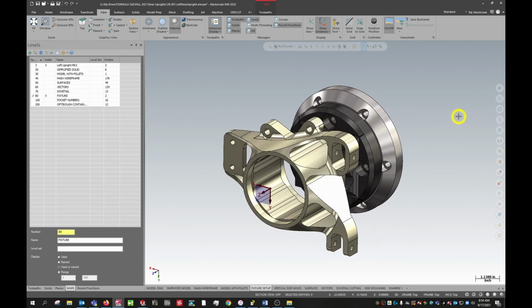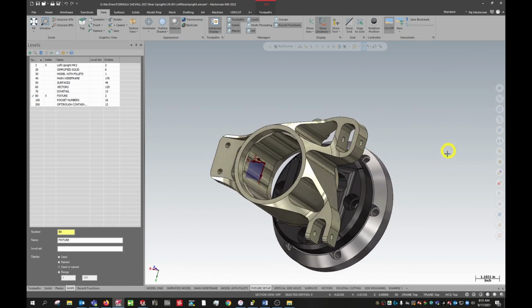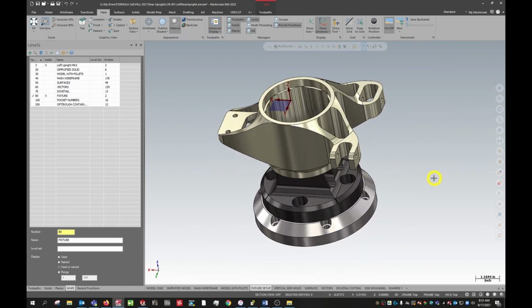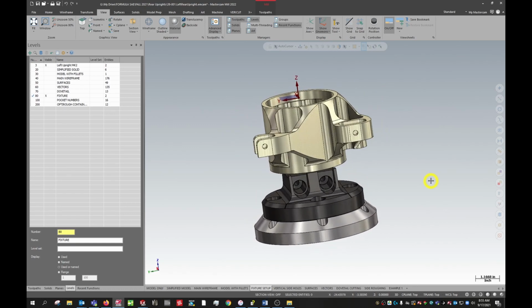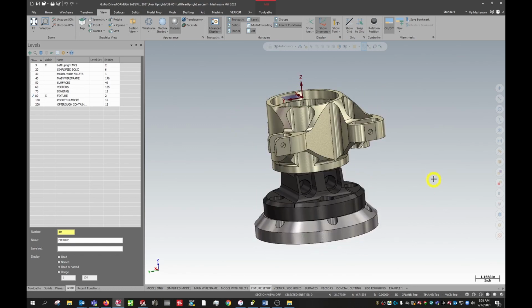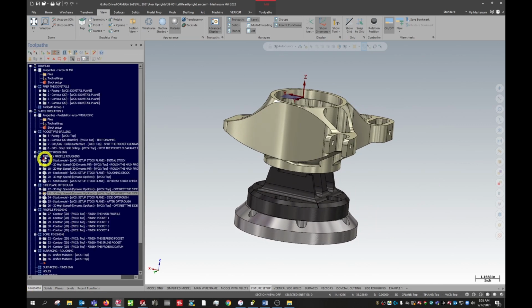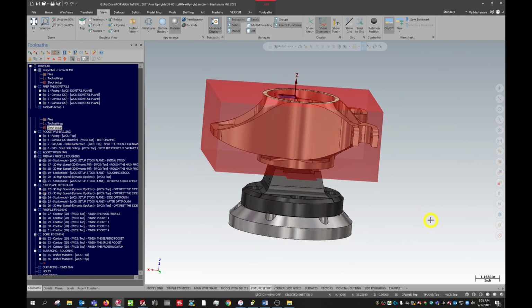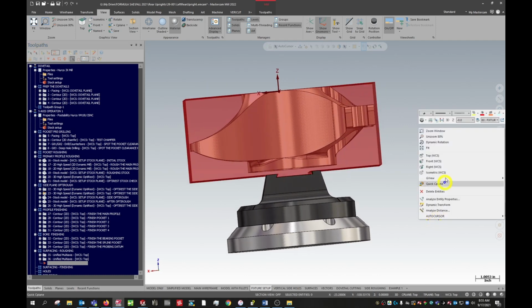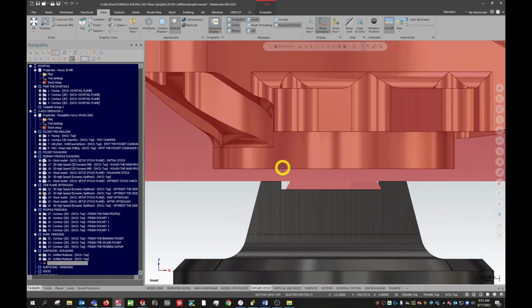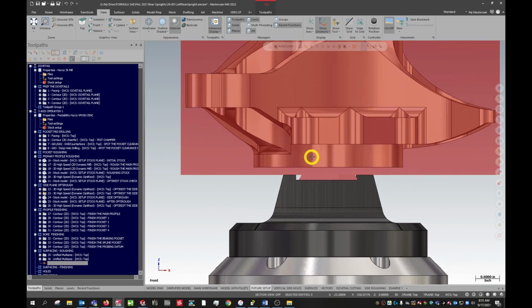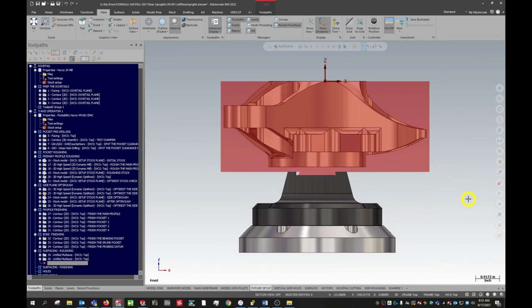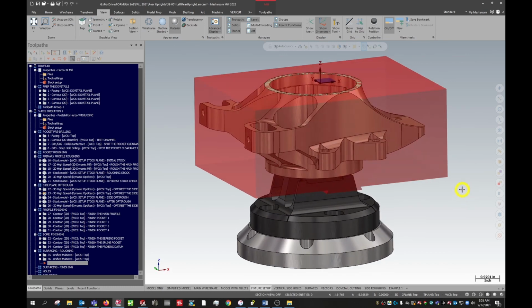It's also really helpful from a programmer's perspective to be able to see what you're going to get at the machine when you're running this part, so how tall is the part. One thing I like to do as well is, I've got my stock here, and I'll turn the stock display on, and we can see now that the fixture is actually lined up pretty perfectly with our stock. So we have this set up properly. That's going to help visualize what you're going to get when you actually go to the machine.